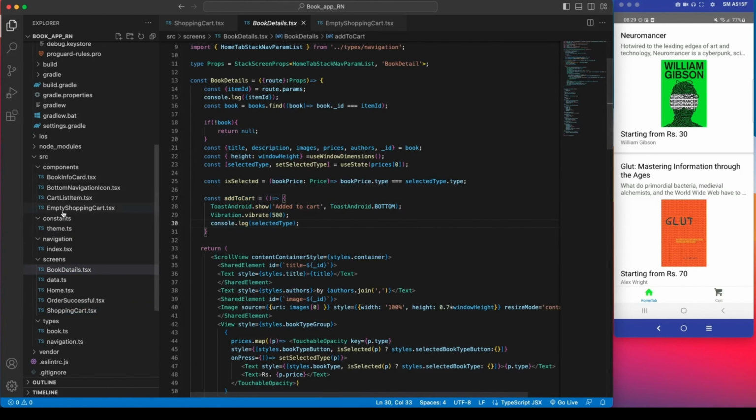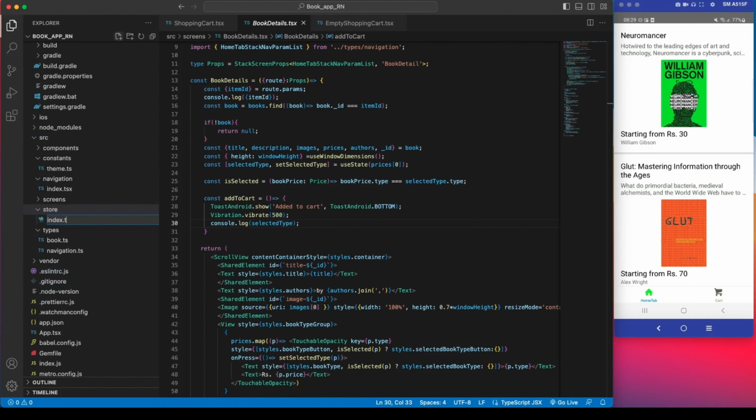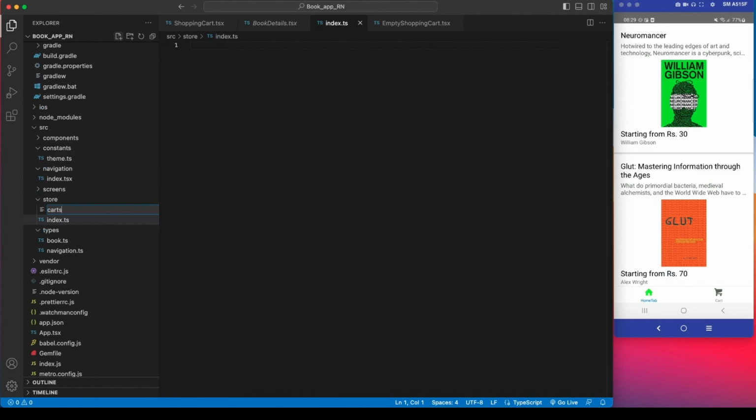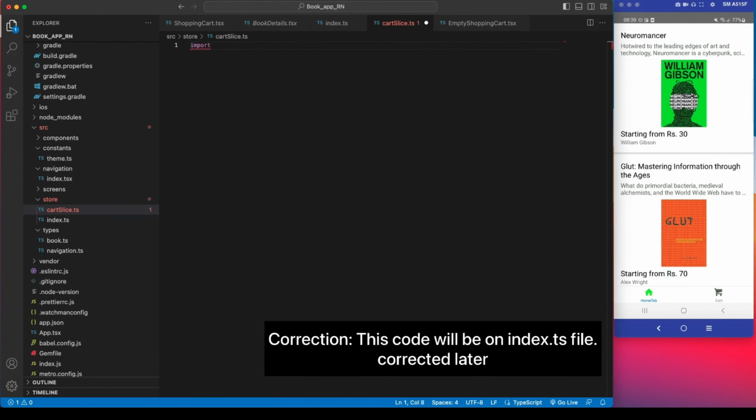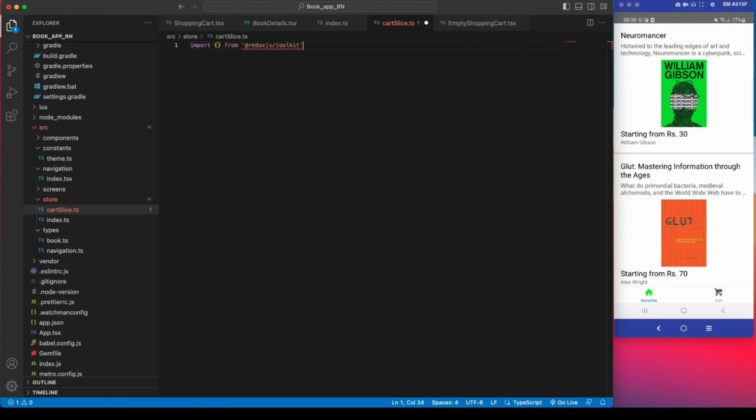So let's create a store. This will be a folder with a file index.ts and a cartslice.ts. Then we will be getting the cart reducer.